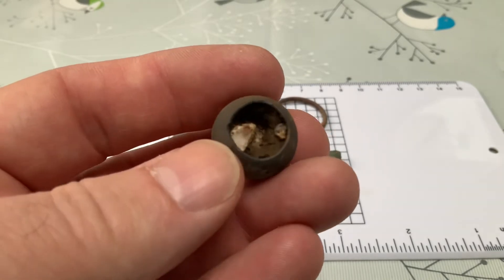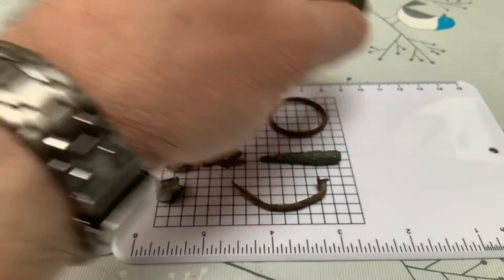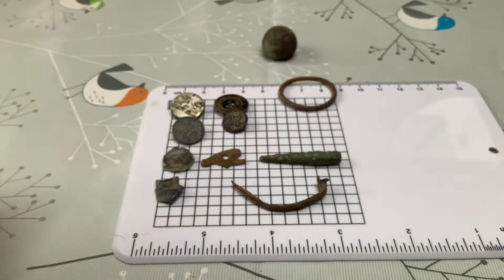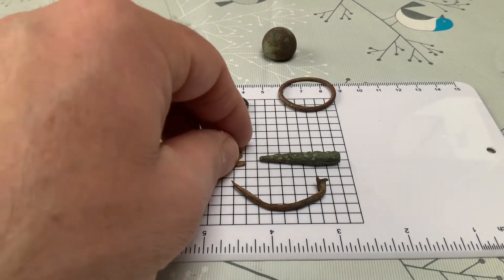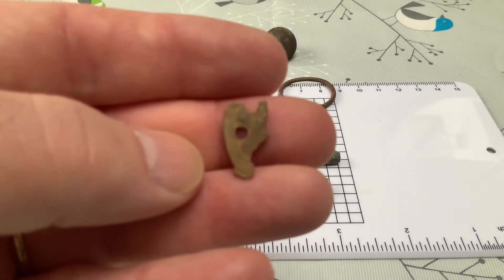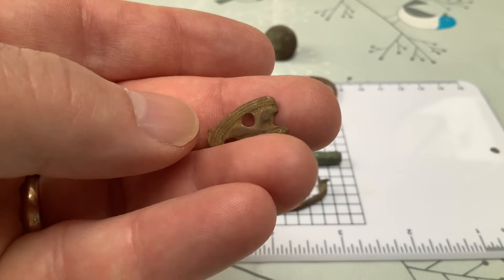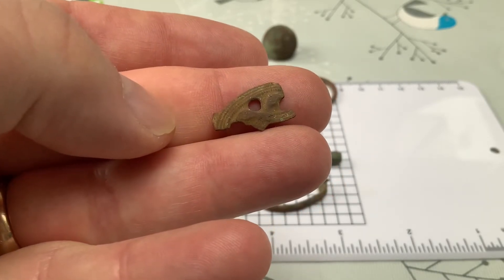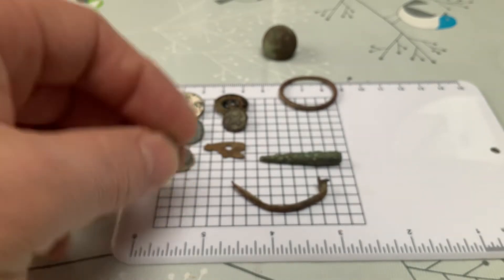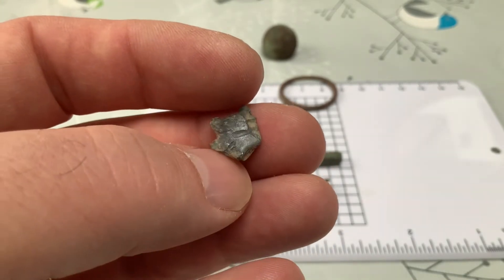A ball-y thing — still got a lot of rubbish inside it, don't know what that was. Bridal ring — hopefully you can find one of them. A little piece of something that was bigger, decorated. A little bit of squashed bullet, a little bit of silver — don't know what that was, come off something.